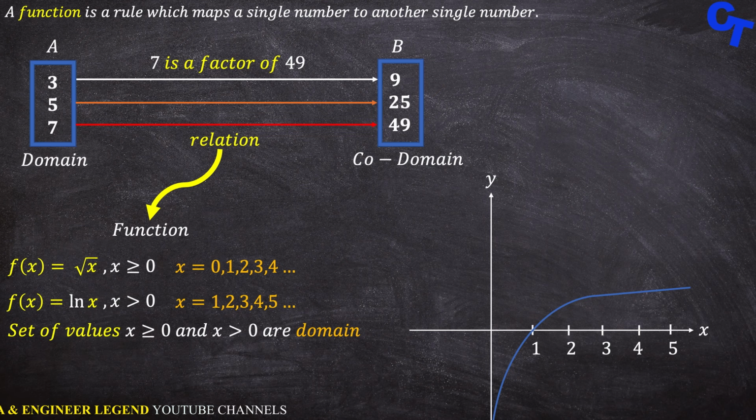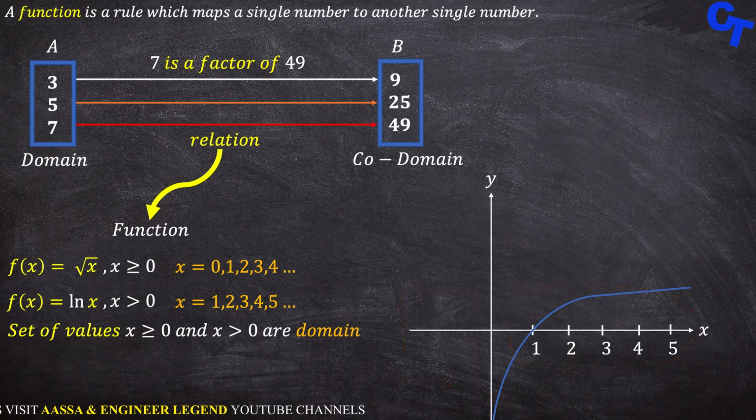Okay. So as you can see, the graph doesn't touch the y-axis, but it stays close to the y-axis. And the graph cuts the x-axis when y is equal to 0. So that's why we can get our domain, right? As you can see, all the values of x are on the positive side, right here. We have nothing right here, right? So that's why we come up with this domain, right?